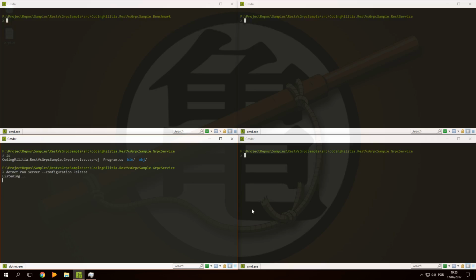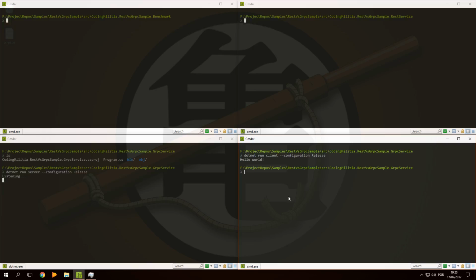Okay, listening. And now let's see if the client connects, and it got hello world from the server. Okay, so we have the working server and client. Only the abstraction will be used in the benchmark.